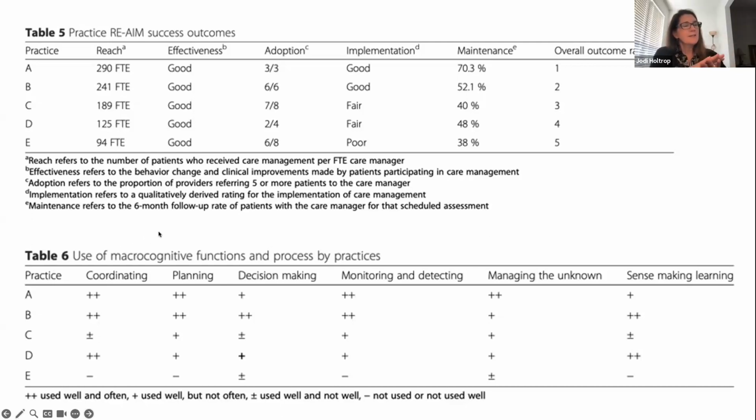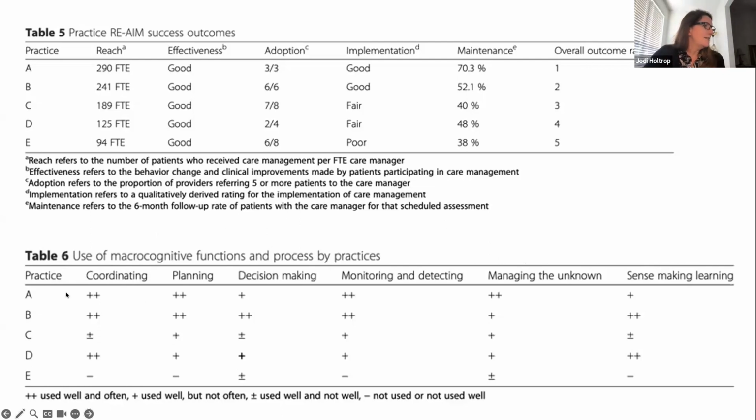We crossed this with, across the top here, coordinating, planning, decision-making, monitoring, detecting, managing the known, and sense-making and learning, which are cornerstones of macrocognition. If you do these things well, then you are probably better at implementing things, right?